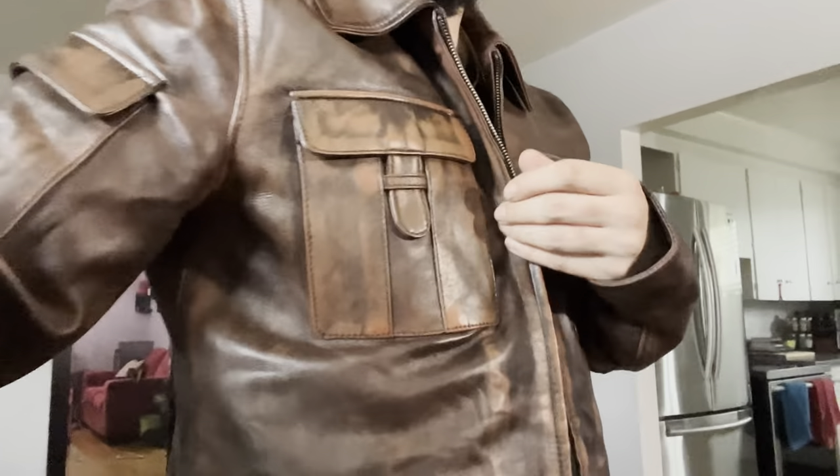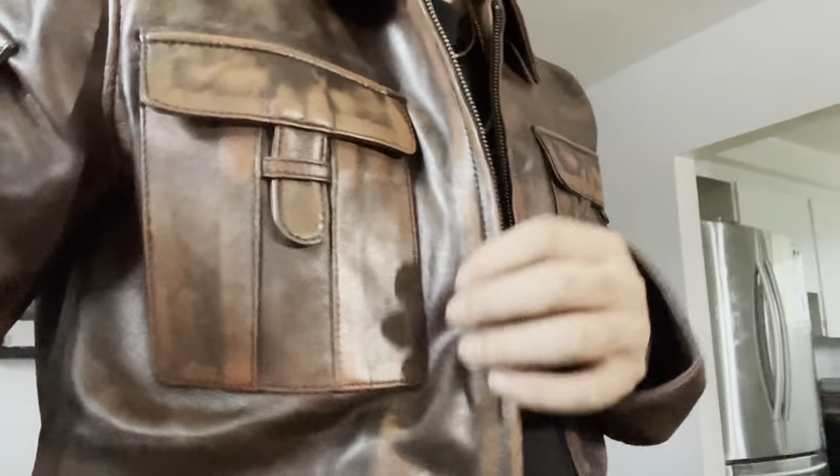Thank you for joining me and taking a look at my beautiful custom-tailored Luke Skywalker lambskin leather jacket. Look at this beautiful thing — I can't even get over it. It's just absolutely beautiful. Anyway, thank you so much for taking a look. Luso Leather Toronto — for all your beautiful handmade quality leather goods, I highly recommend them. I'll put their website in the link down below. Again, thanks for your time — Skywalker out.